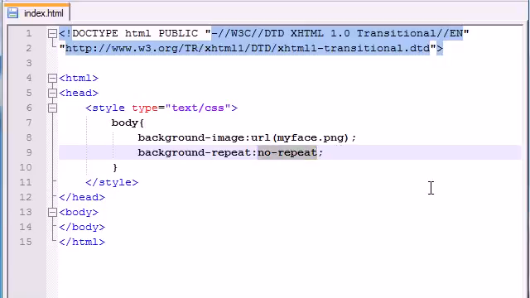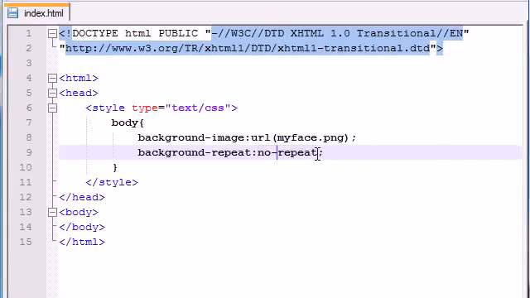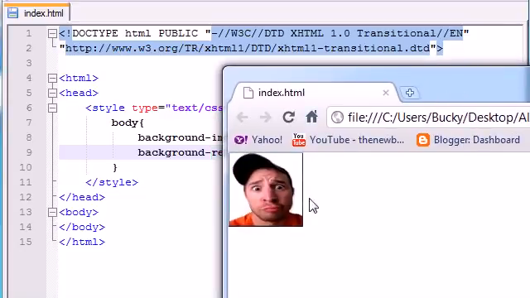But what if a special case scenario comes along where I only want to repeat it left and right, or, dang it, now my Camtasia shut down. My screen recorder shut down. I gotta remember not to shake any windows again. But anyways, sometimes you're going to come across a situation where you have this image, but you only want to tile either left or right or up and down.